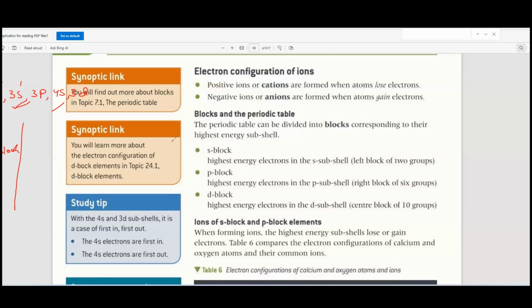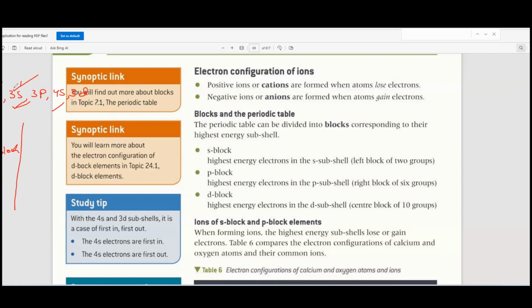So they did not talk about ions so far. But for ions, you know what will happen. If they were not ions, then it will be like this. But for example, sodium has one electron in its outer shell, and that is in 3s. If they lose that, then their outer shell will be 2p6 in that case, and not 3s. But we are not talking about the ions right now.